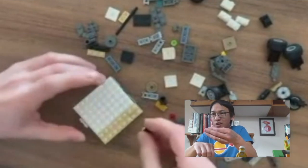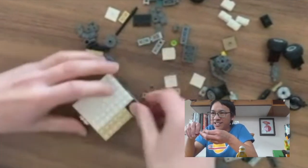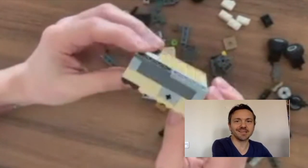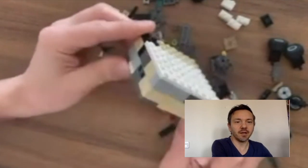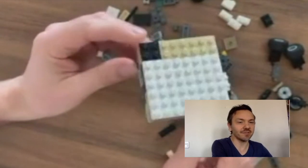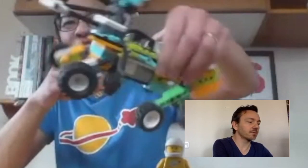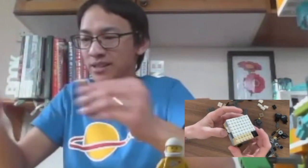No. I see you've got quite a big base going on there, but yeah, a bit of a blocky kind of. That's the central chassis of the rover. I'm seeing that. I guess the Mars rover doesn't really have a central chassis, but in my imagination it does. This bad boy, it's got a massive chassis. In fact, the reason we were so disappointed in it from a design point of view is it's only got a chassis.